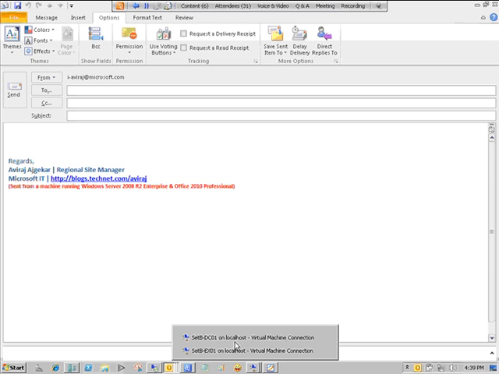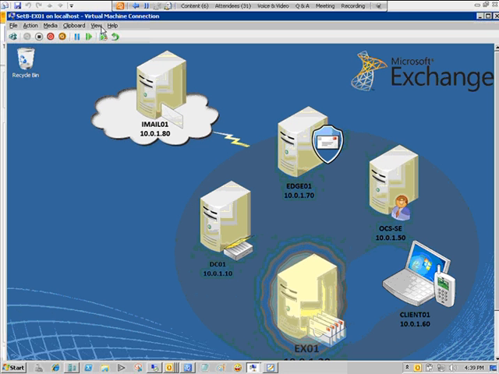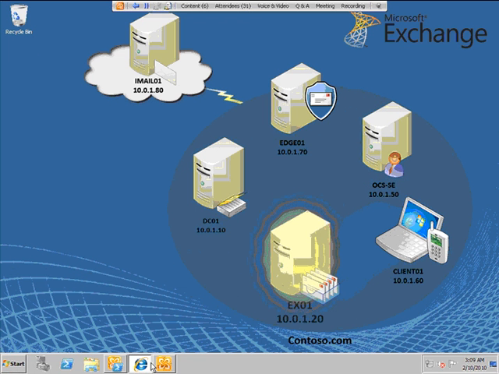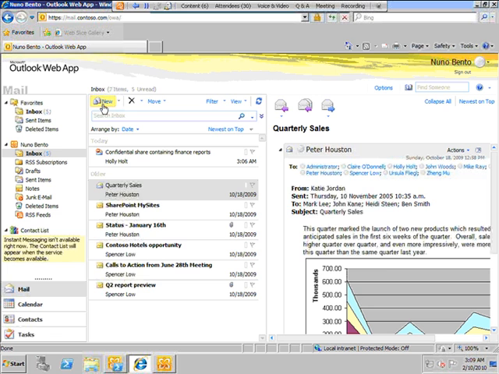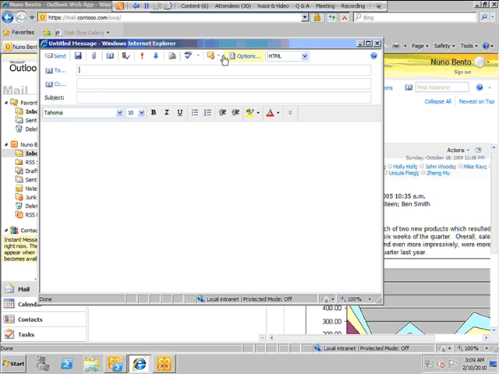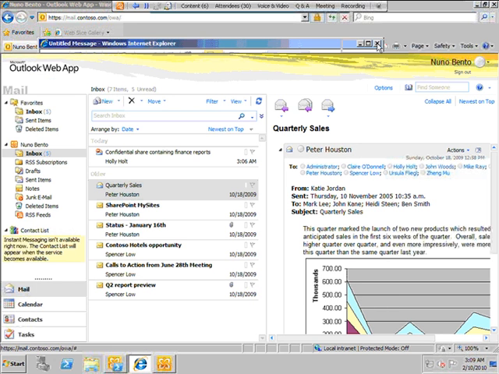So again, I'll go back to my original web access. In my web access, I'll click on new and see if I can see the new template. It's just log in, log off, and log in.